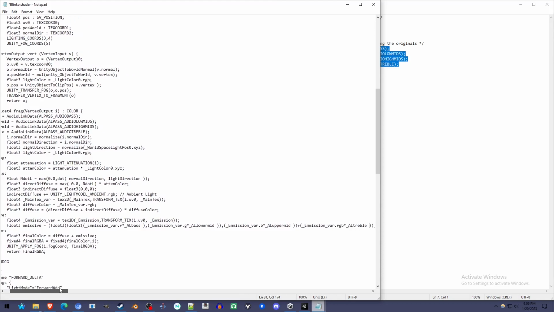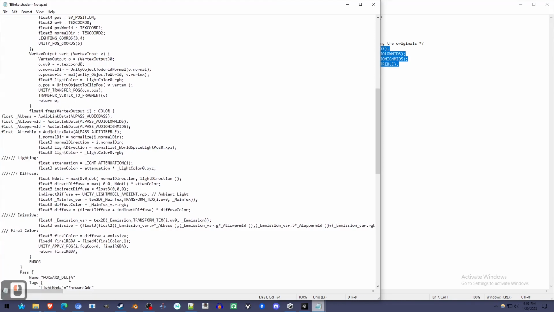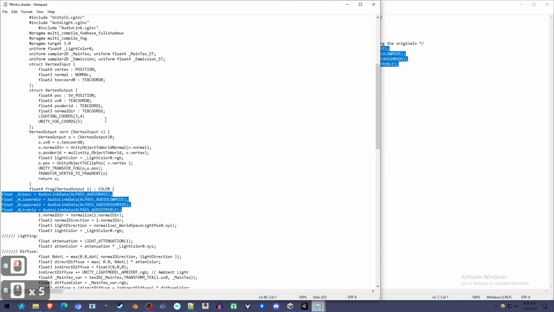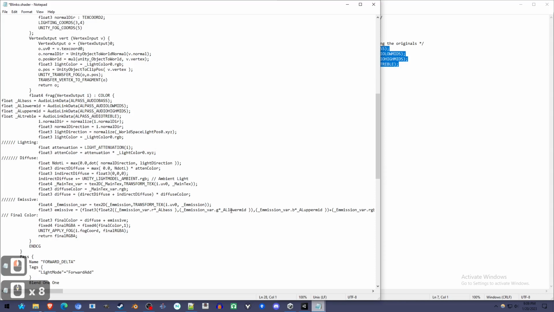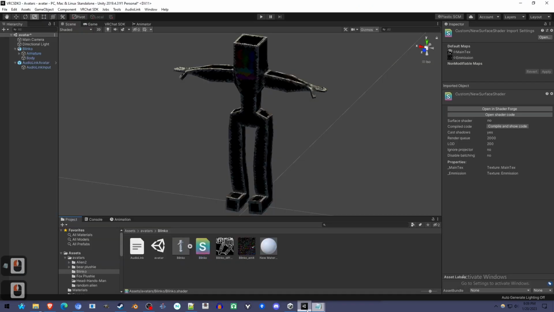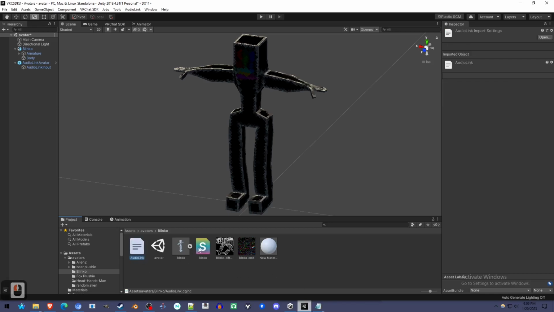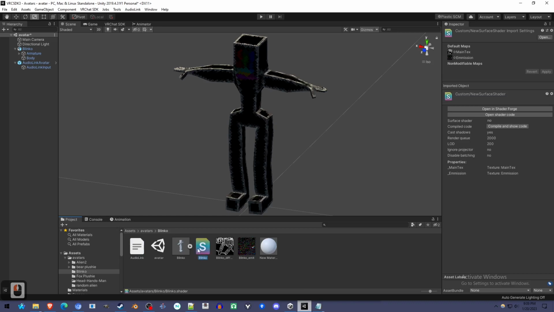But speaking of easy, we've just finished those 3 changes: adding this in, adding this in, and replacing those numbers with these variables. That's all done now. We click File, Save, and go back to Unity, assuming that you have this file in the same folder as the shader. It should be a working shader.